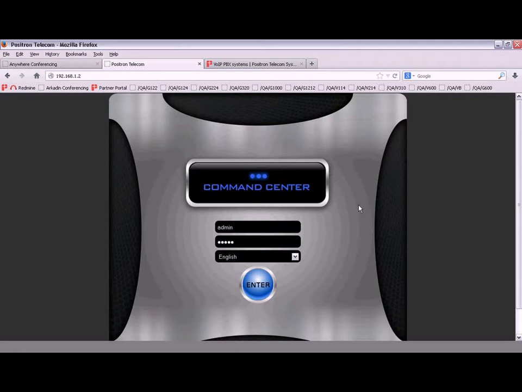Oops, sorry about that. So we've gone through the 2 minutes of the configuration. It'll bring you right here to the command center. And actually, if you've changed the IP address, it'll redirect you to the new IP address. So be sure after that, if let's say you've changed it to 192.168.3 dot something as you're trying to integrate it into a new network, make sure to plug it into that new network, because it'll redirect you to the new IP address that you've set in the wizard. And then you'll obviously have to access the phone system from that IP.